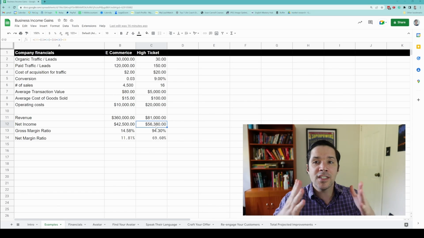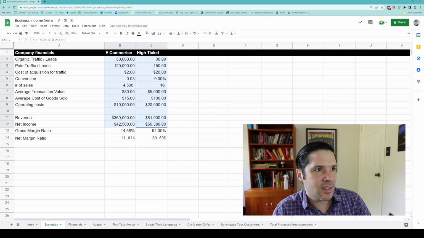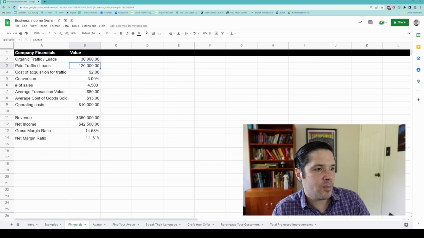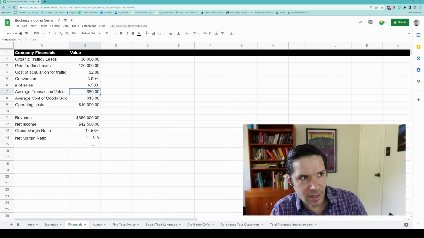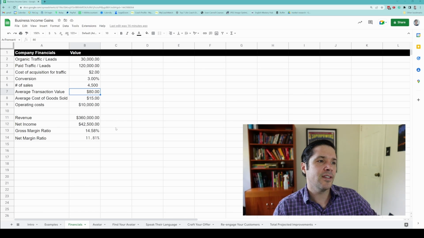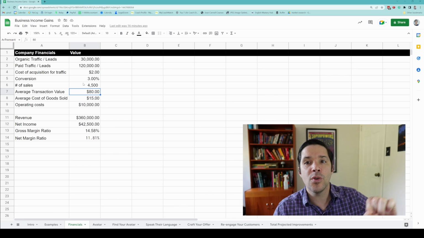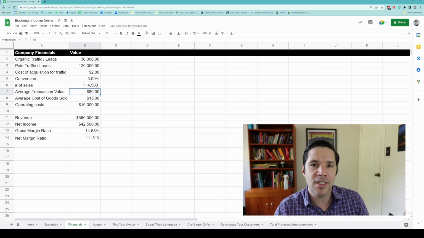So these are two very different models. I'll be using the e-commerce example just to pick one. And basically what I did for this course is copy the e-commerce into the financial section right here, as you see. So I'm going to be using that later on in this course just to have numbers to work with. Of course, you should put in your own financials there and forecast. And if you are pre-revenue, you can absolutely use this sheet to get a sense of what your business model should be, how much you need to be charging, what your costs might be.